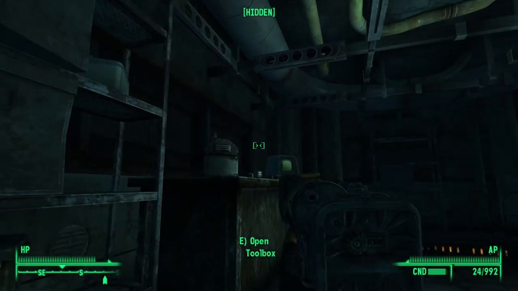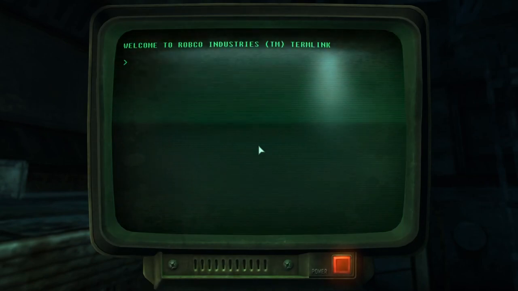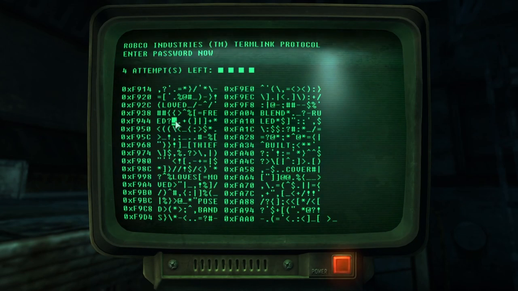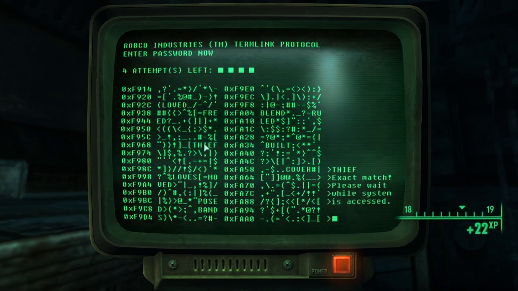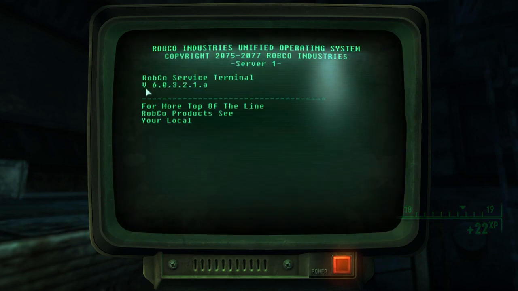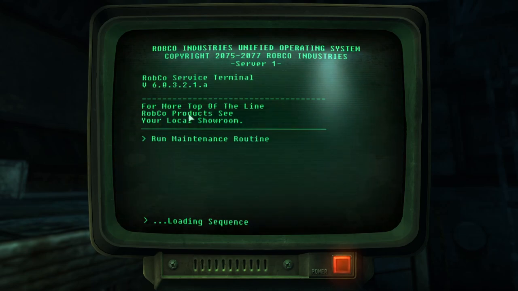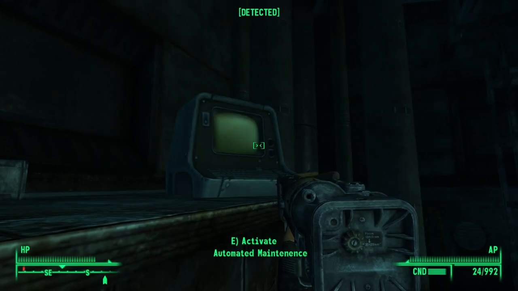I hear another one. Should I hurry up and try to reprogram this robot? I don't really need help, but we'll see. Hey, we got it on the first try. Robco service terminal, run maintenance routine. For more top-of-the-line Robco products, see your local showroom. Well, we're headed that way.